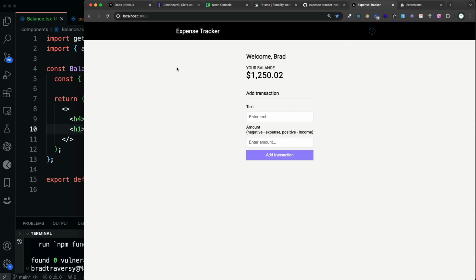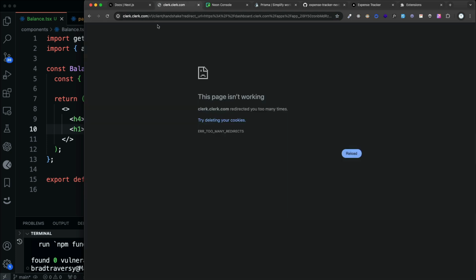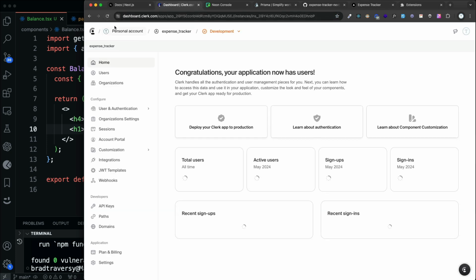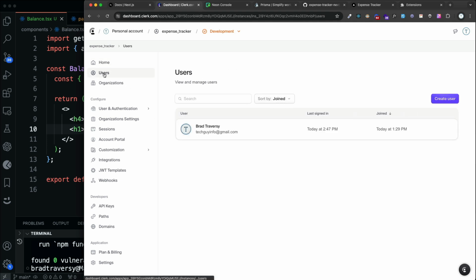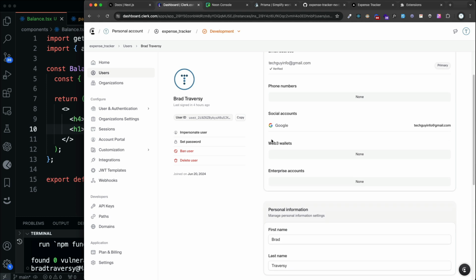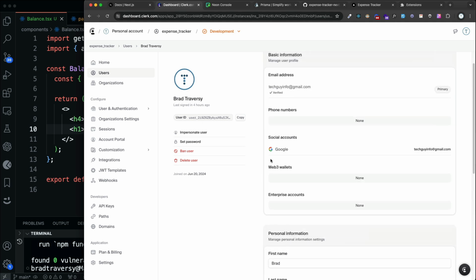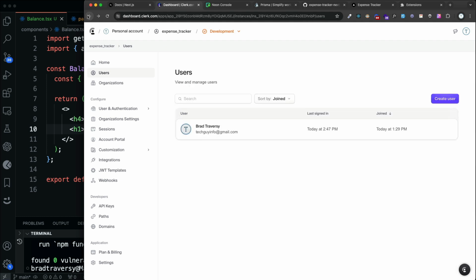Now, we're going to move on in a second, but one thing I forgot to show you is if we go to our Clerk dashboard, you're going to see all your users. Okay, so if I go to users, I only have one, but you can see the user. If you were taking phone numbers, you'd see that, but we just have the email account, we have the name, we have the user image, the user ID. So you'll be able to check all your users from here.